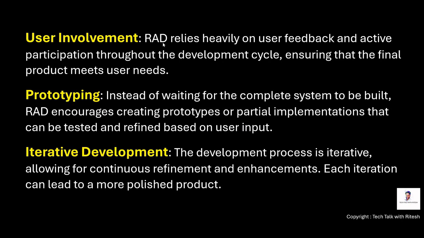So, user involvement. RAD relies heavily on user feedback and active participation throughout the development cycle, ensuring that the final product meets user needs. So user involvement is needed. Then prototyping. Instead of waiting for the complete system to be built, RAD encourages creating prototypes or partial implementations that can be tested and refined based on user input.